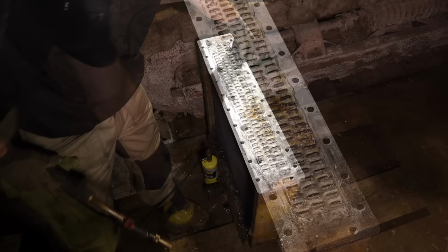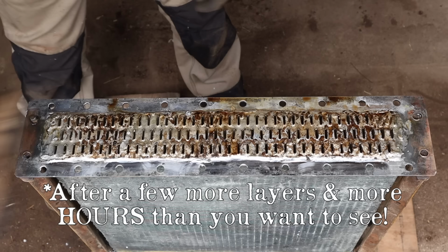Cleaner. All right, now I've got pretty much everything filled in that I want. I'm just gonna clean it up with a wire brush and go from there.